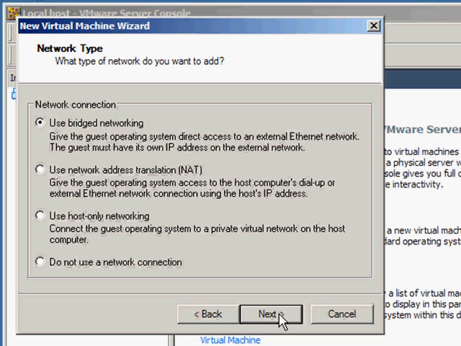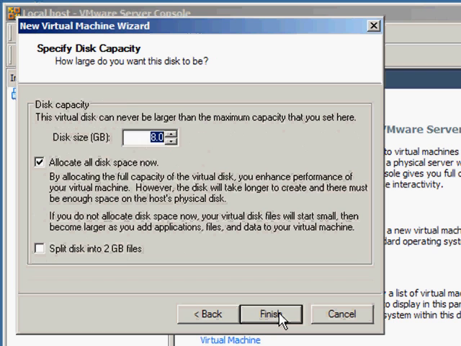I'm going to suggest you try to get bridge networking going. Bridge networking gives you the most flexibility, puts you on the same subnet as your host computer, and makes some of the experiments you'll want to do more interesting. If for some reason you can't use bridge networking, you can come back and reconfigure this to use network address translation. That will almost certainly work. The other thing that you can do is you can select use network address translation to begin with, and then switch back over to bridge networking once you figure out what any issues or problems might be. But I'm going to suggest you try bridge networking from the start.